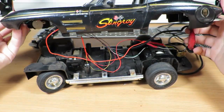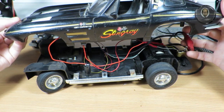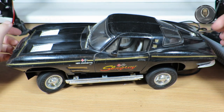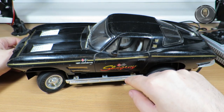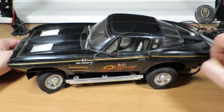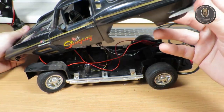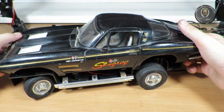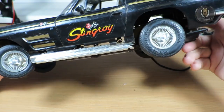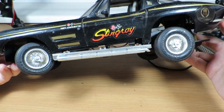The major problem in this car will be the battery, because there is no battery tray, and I don't want to cut this car because making hinges will need much more work. So probably the battery will stay inside, and I will need to make some kind of battery plug outside just to plug it and charge it. That will be quite difficult, but I have no other solution for this car, and I still have no idea how to do that. I like this sticker too, but probably this one will also need to go.